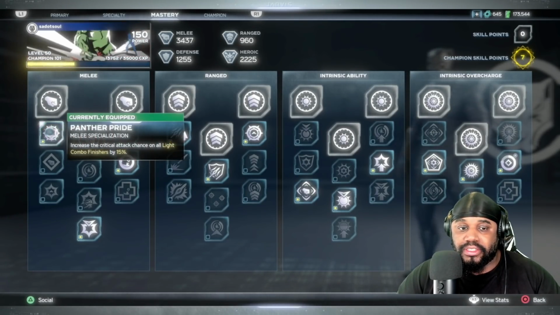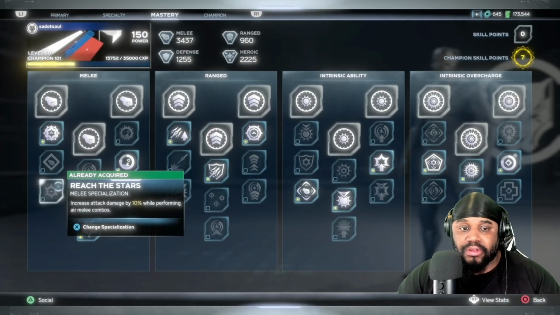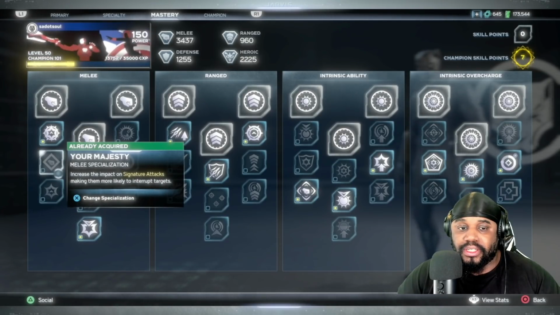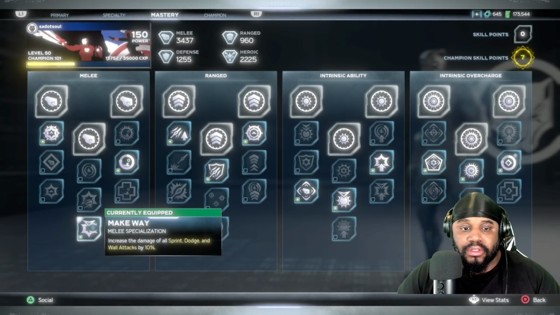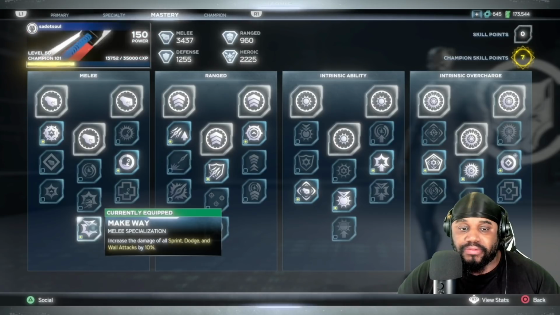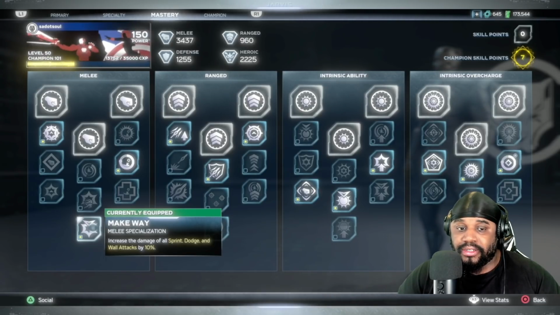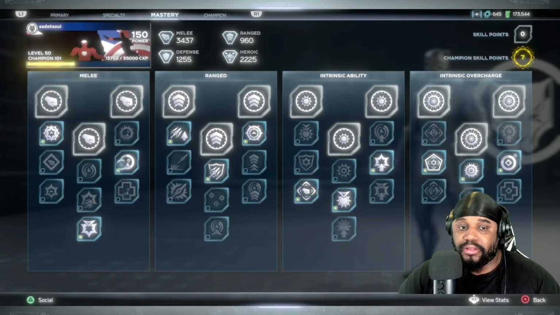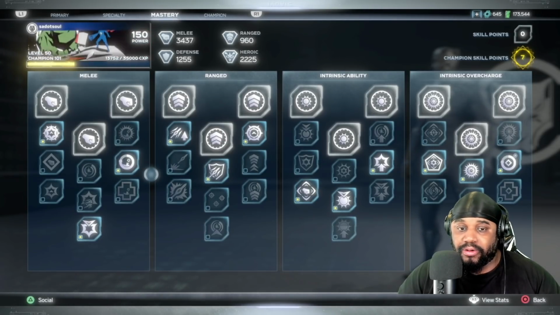Panther's Pride increases the critical attack chance of light combo finishers by 15%. The rest of these aren't really very relevant. Air melee combo boost: you can increase the impact of your signature attack, but not worth it. This one I have Make Way, increases the damage of all sprint, dodge, and wall attacks by 10%. I use the running sprint heavy a lot, so this definitely comes in handy. I definitely recommend using more of these attacks if you haven't already. They're very good, so the 10% helps. Of course, Heroic Spirit: takedowns give you a heroic orb. Put that on all your heroes.